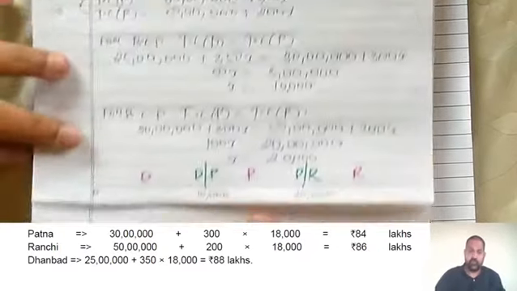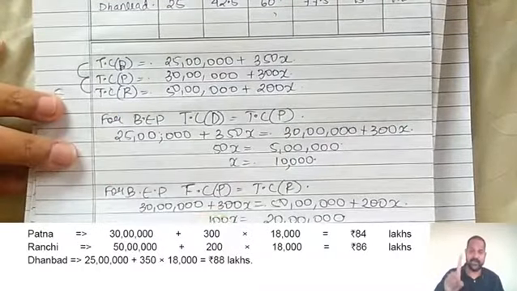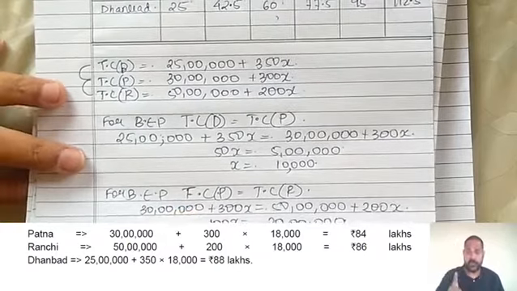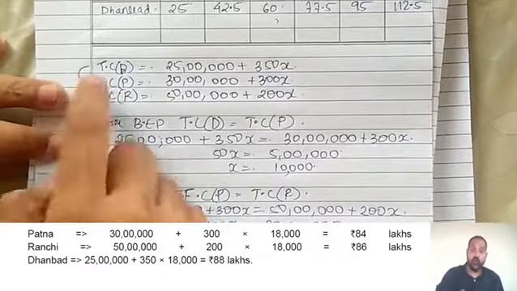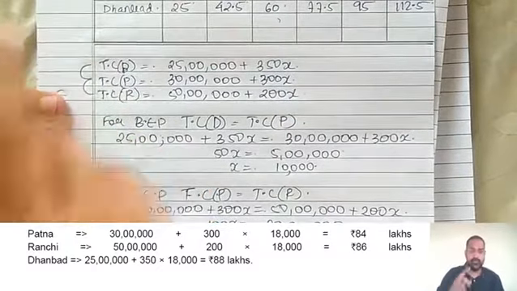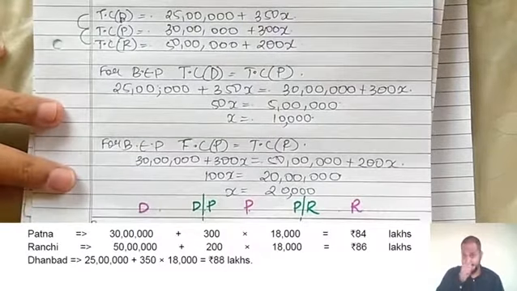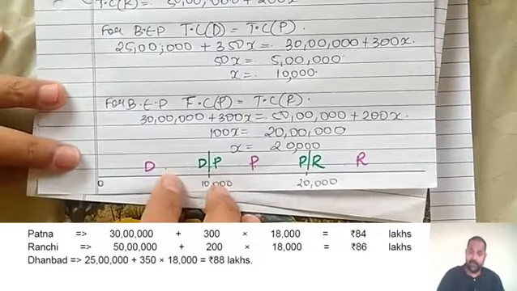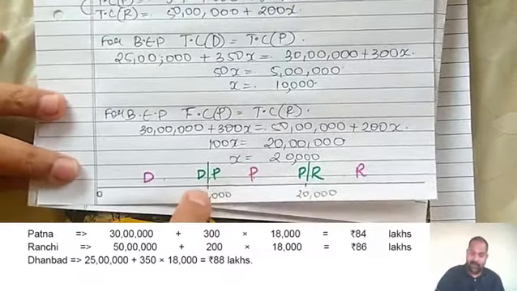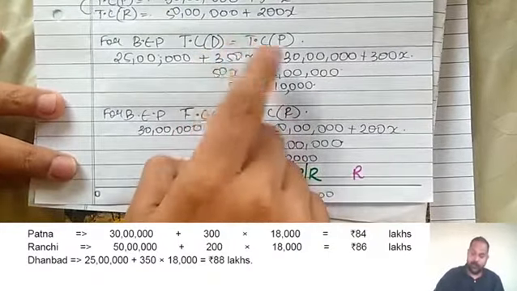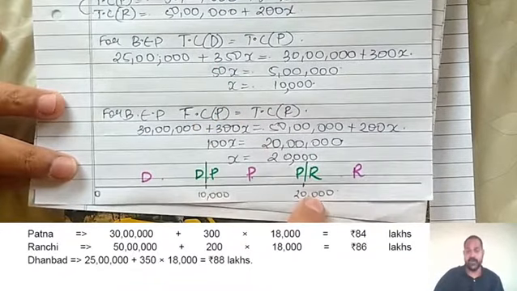What you will do is stop the question, write down the three total costs, write them down in an ascending or a descending order with respect to either the fixed or the variable, and then find the break even of two at a time. First two, last two. Don't do the first and the last, not required. After having done that, you will get break evens. Draw a timeline with the break evens in it. The break even for Dhanbad and Patna was 10,000. The break even for Patna and Ranchi was 20,000.